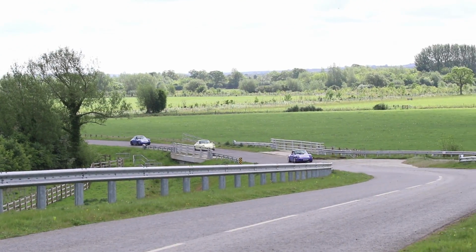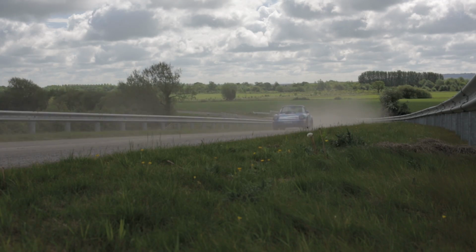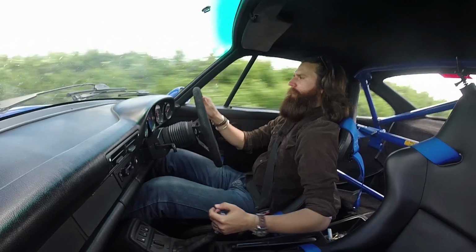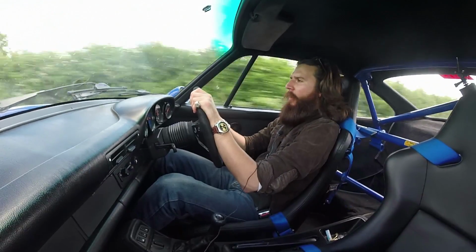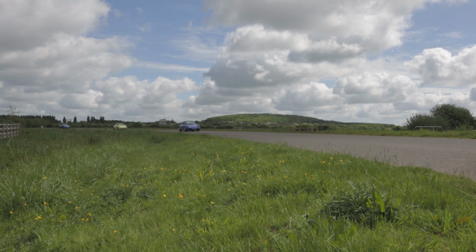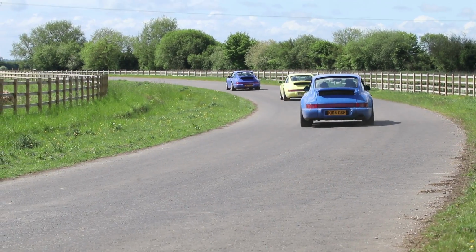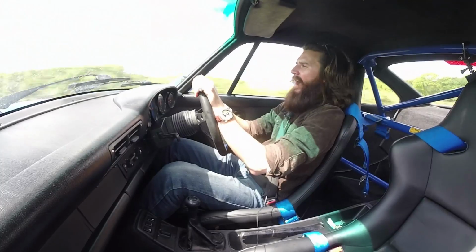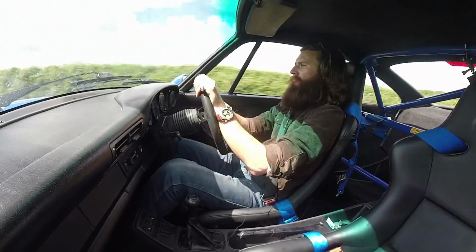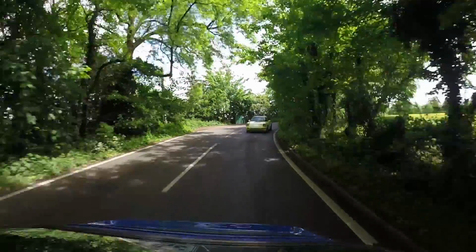The engine pulls really nicely. It's got 112,000 miles on the clock, but it really doesn't feel like it. The lightweight flywheel keeps the revs up. It's a very revvy little engine. The soundtrack to this car is fantastic. The primary silencer has clearly been deleted, and it sounds great. That glorious flat 6, air-cooled, hounding away. There's also a brilliant mechanical sound coming from the lightweight flywheel.